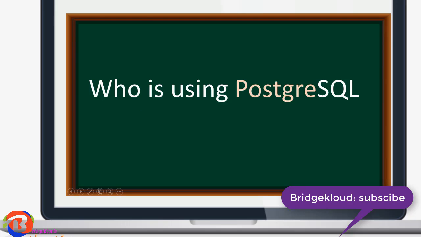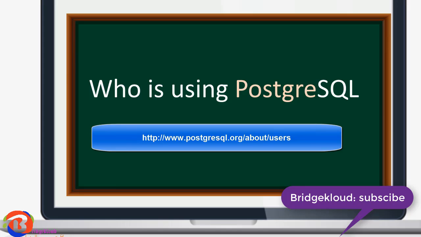So that's it for this lecture. In this lecture, we went through a list from various sectors of various types of companies that actually have created products around the Postgres database. If you want to find out more, just head over to postgres.org/featured users. That will give you a list of who's using the Postgres database. Most of what I've shown you here in this lecture was obtained from the Postgres website.